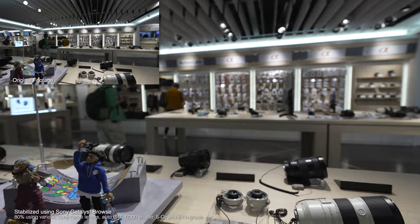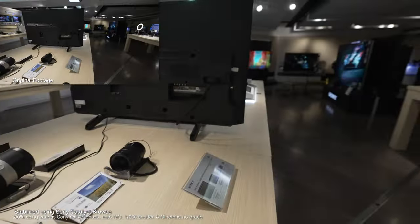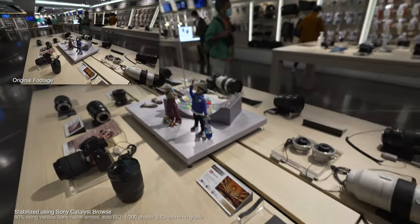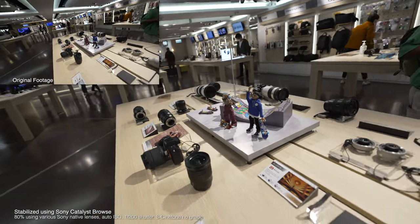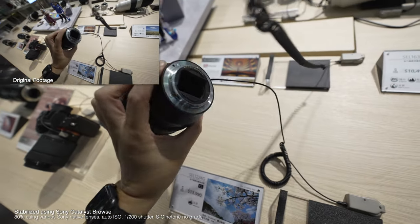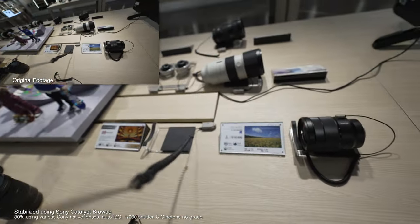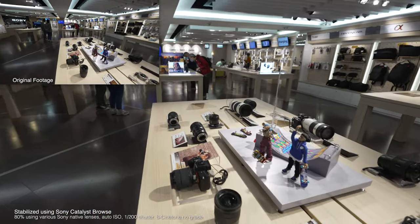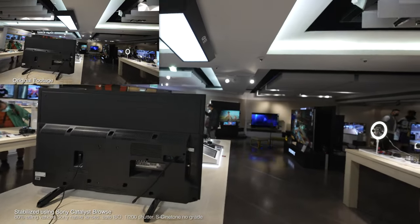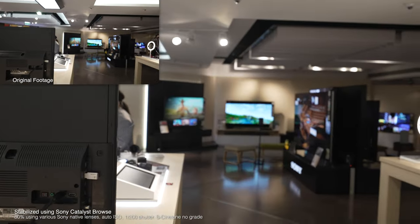Okay, now we're on the G Master at 12. 2.8, 14K. I mean, it's not that much heavier. It's a much better lens. Decisions. Much bigger too at the front. Also, nowhere to put in any sort of filters that I can see. Maybe the back you can put filters. Sometimes you can, but it doesn't look like it. Anyway, yeah, big and heavy and expensive lens. Probably pretty sharp. 12mm, 14mm, 16, 18, 21, and 24.